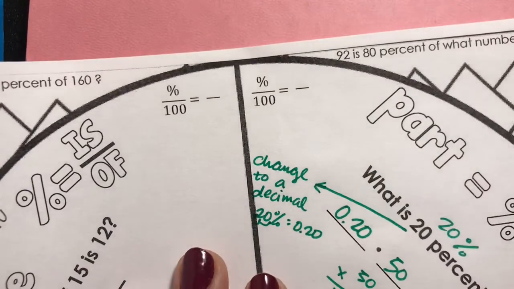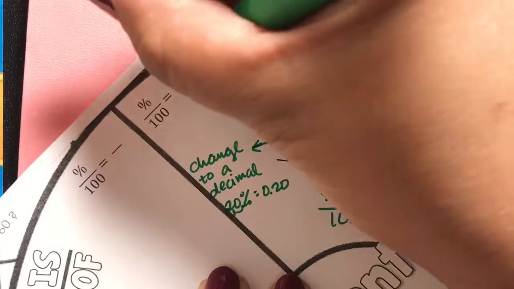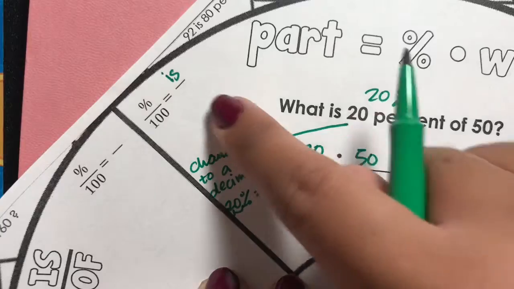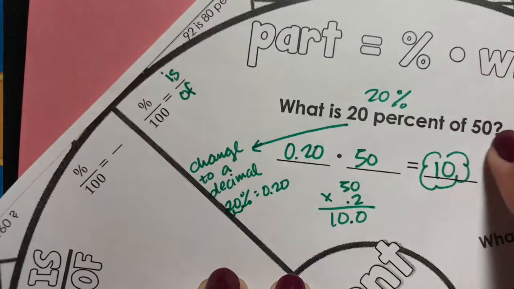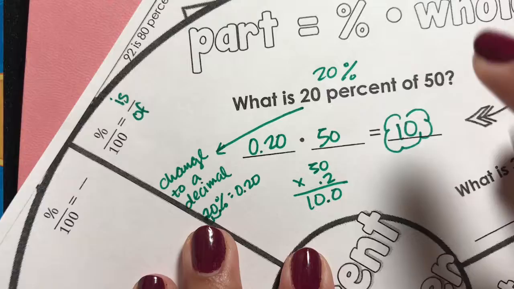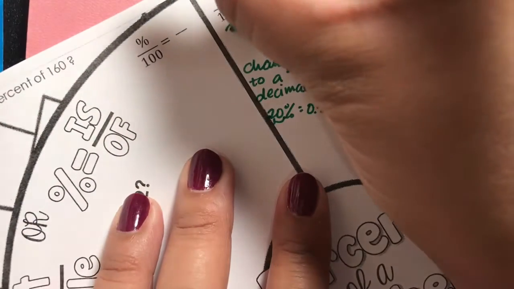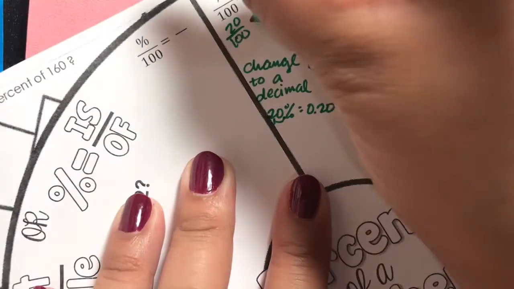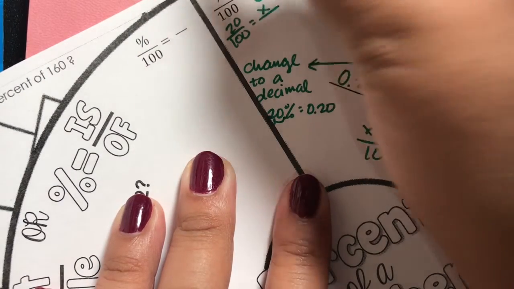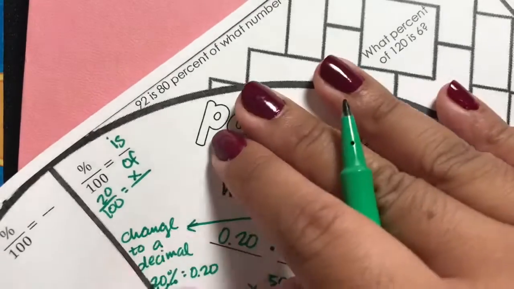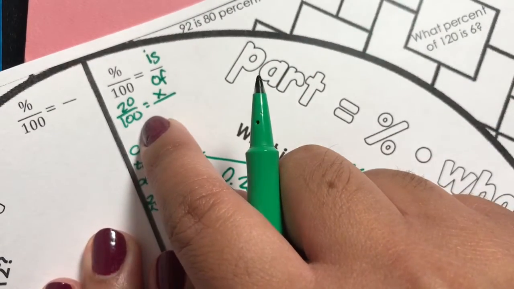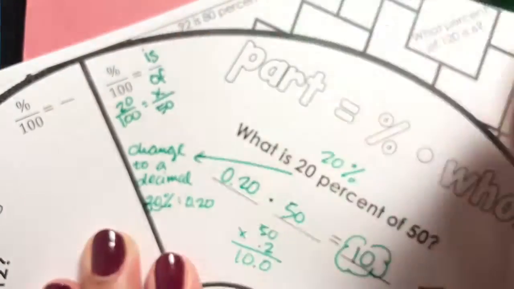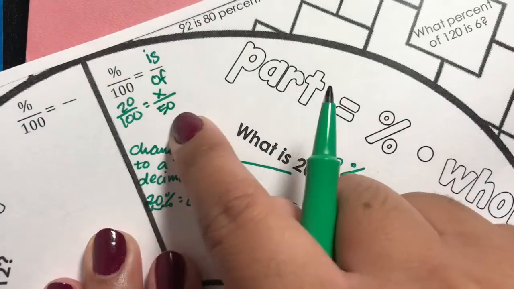So whenever you're trying to look for what is 20% of whatever the number is, so for this case, what is 20% of 50? It's like saying 20 over 100, because that's our percent, 20%, is a number, x, sorry, you didn't see that right away. 20 over 100 equals some number of 50. Okay, so that's what we're trying to find.